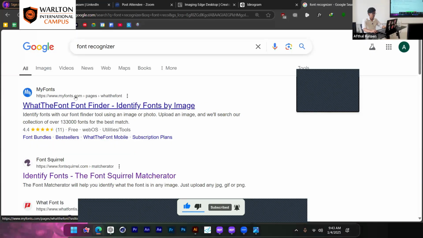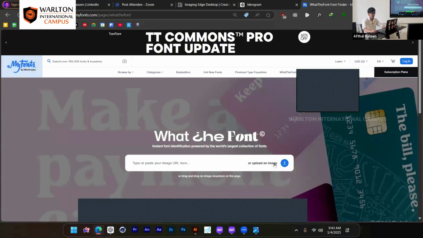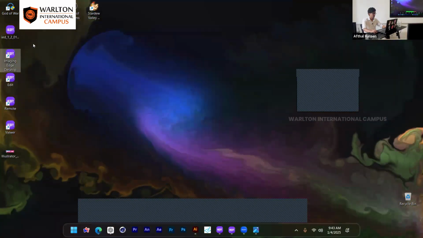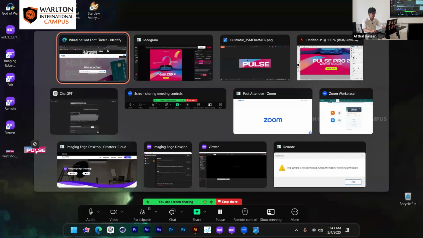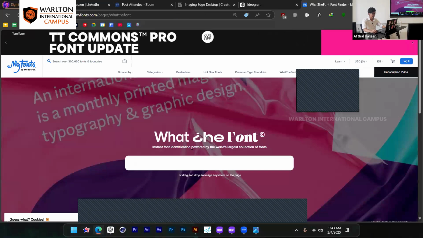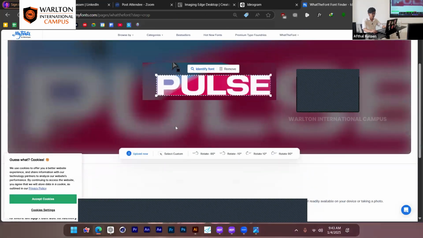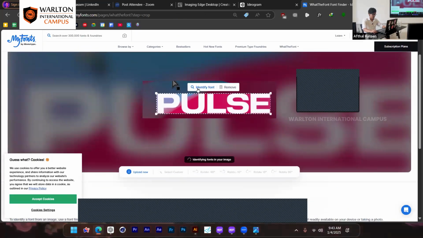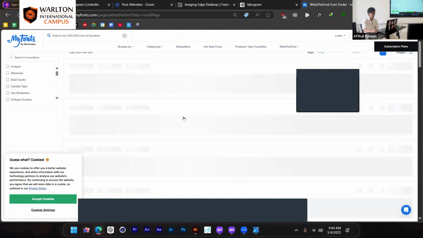Then I can go to myfonts.com, and then I can load the image here. So where is that image? Right here. Okay, let us grab the image and put it right here. And it is identifying the font. I have to press identify. It is identifying. Let's see.